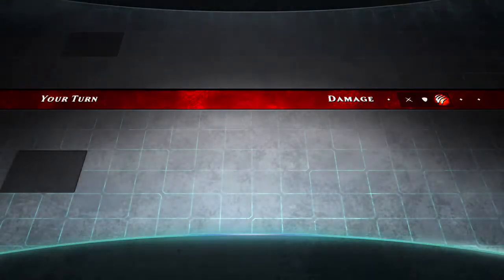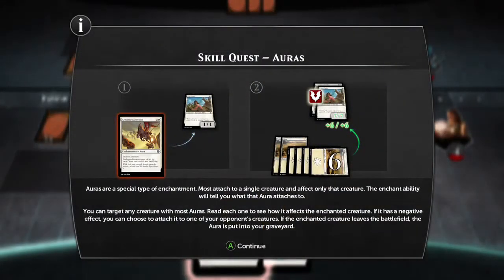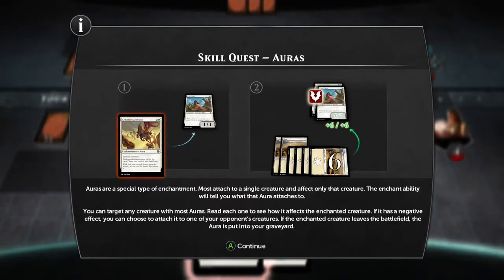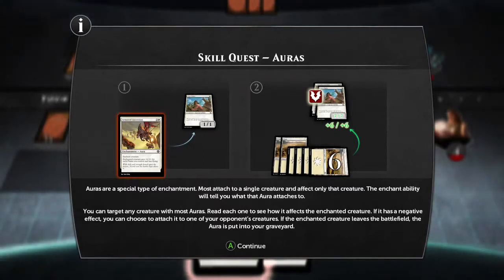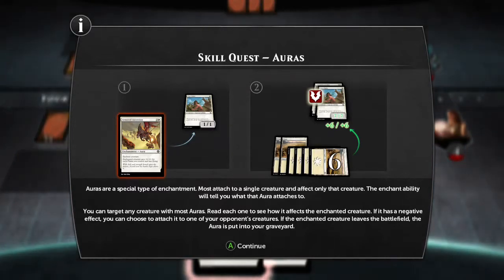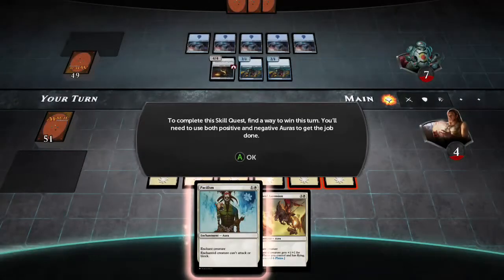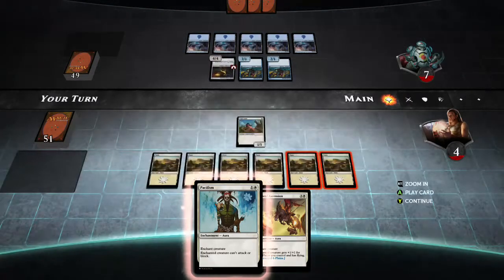Enchantments are powerful because their effects last as long as they're on the battlefield. Enchantments tend to be bad in competitive play. Auras are a special type of enchantment, most attached to a single creature and affect only that creature. The enchant ability will tell you what that aura attaches to. You can target any creature with most auras. Read each one to see how it affects the enchanted creature. If it has a negative effect, you can choose to attach it to one of your opponent's creatures. If the enchanted creature leaves the battlefield, the aura is put into your graveyard. To complete this skill quest, find a way to win this turn. You'll need to use both positive and negative auras to get the job done.